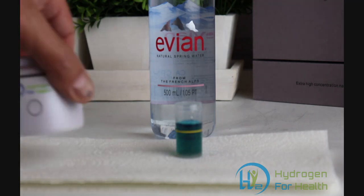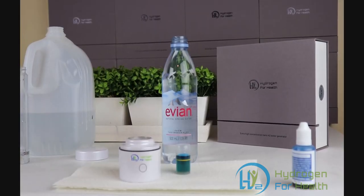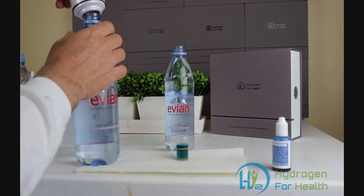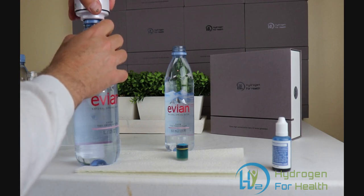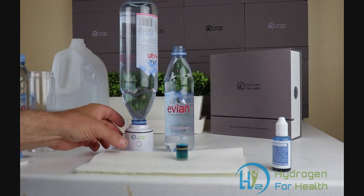Pretty incredible for a portable. This portable is the most advanced portable that you can buy in the world — this is the only portable that will put more than 4 ppm into the water. There's no other water bottle that comes even close. A good water bottle will put 2 ppm in the water, and this one puts up to 4 ppm. You can also attach 1-liter bottles to this generator and run it for 20 minutes using the 20-minute cycle.